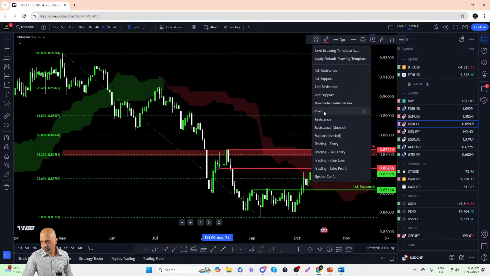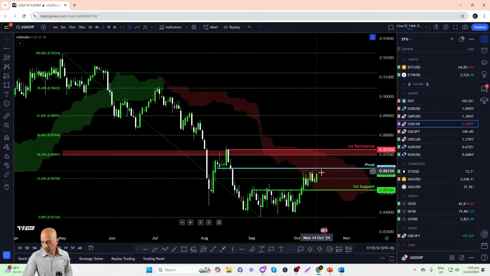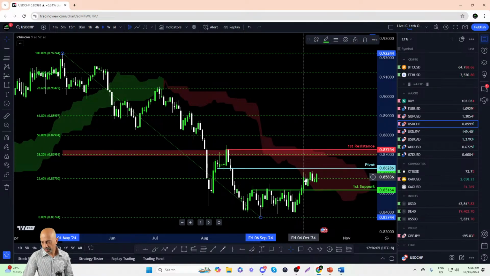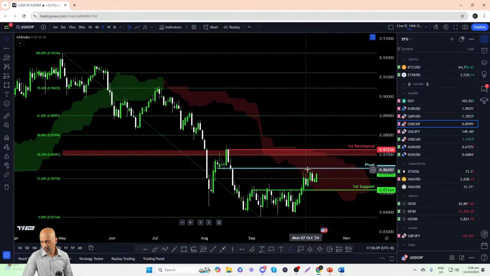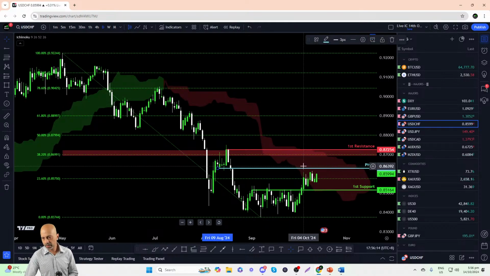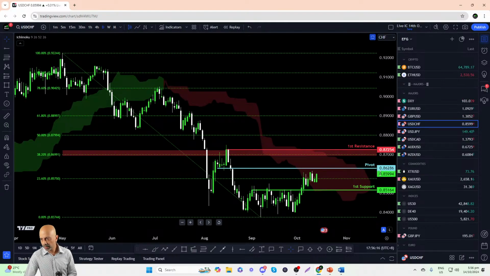So we could see the euro probably stall around this level here, because you can see on 9th of August, till the 14th of August, the euro stabilized around this level before bouncing higher. Then after it broke underneath this level, you can see on 4th of October and 10th of October, it came pretty close to this level once more before pulling back slightly. So there does seem to be a little bit of resistance at around 86.28. So we can identify this as a pivot level here.